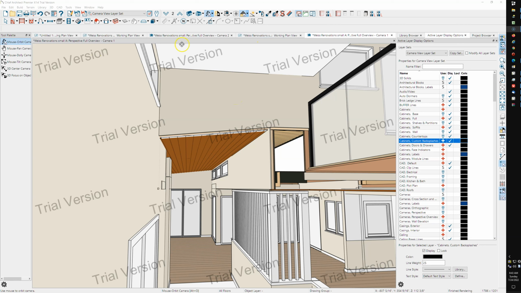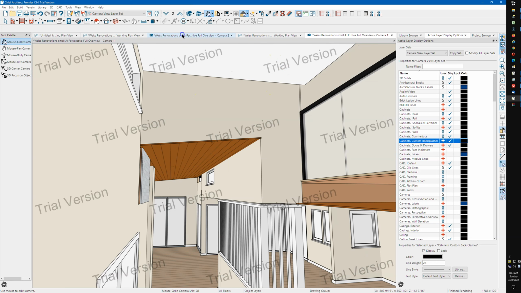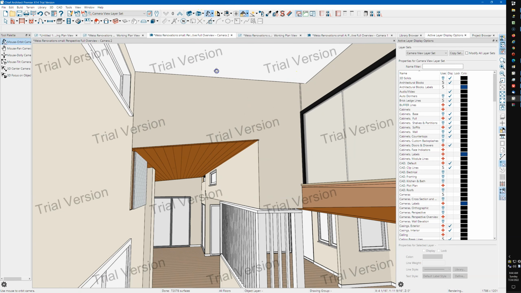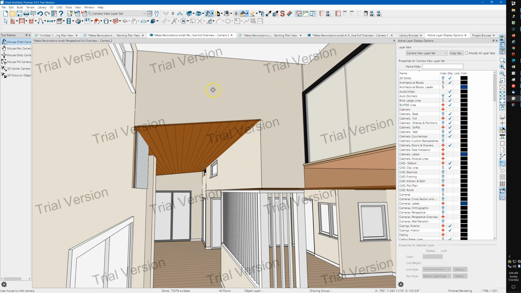I've got two plans open. I just made a copy of yours, and I've got one open here that's unchanged. This is what you posted, and then I've got another one over here that I've made a few changes to. I'm not going to go through and explain. It would take an hour or more to go through and fix all the things that probably ought to be fixed. So I'm just going to give you some hints about some things.